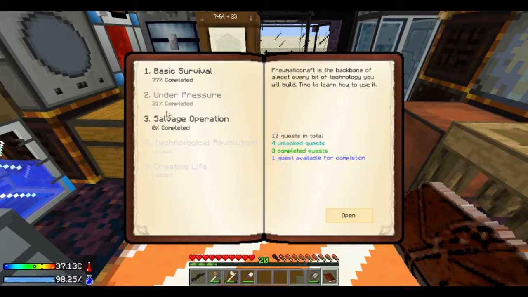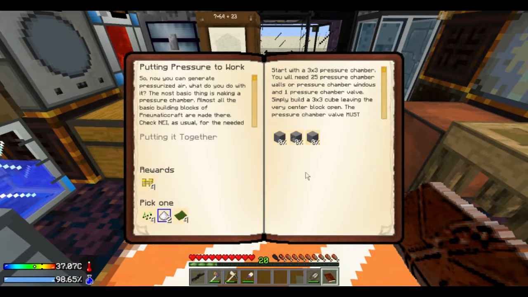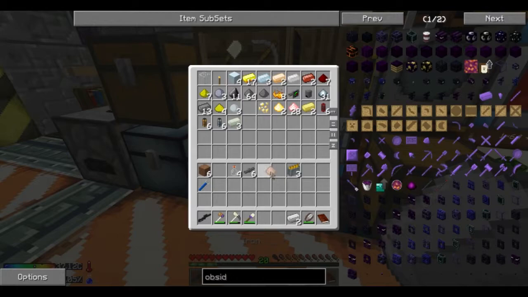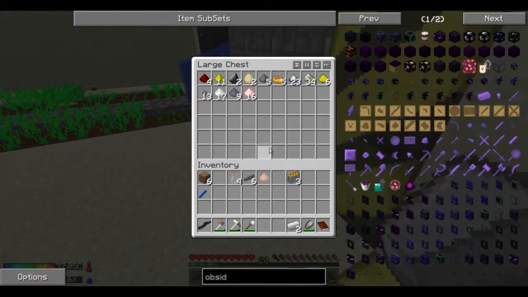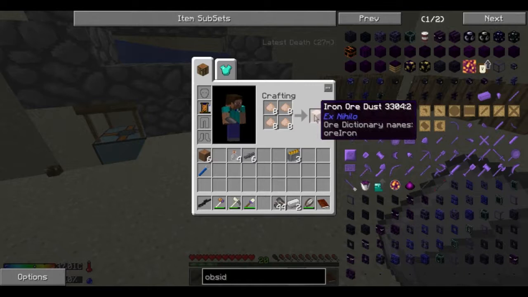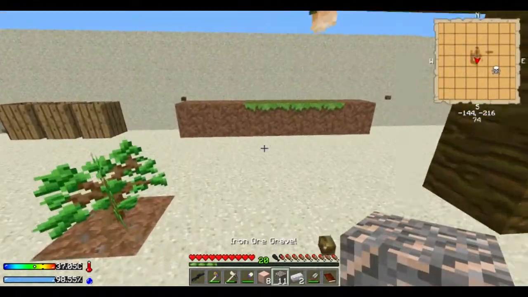2 quests available for completion. Oh right, in that one, yeah, I was gonna say. So let's take a look at under pressure. That just requires a lot more iron than we currently have, doesn't it? Let's see what we have. We have 2 iron in there and a piece of pulverized. There is nothing in there. Oh, there's a lot of iron there. That's 8 and that's 11. And I bet we can turn that 11 into more.